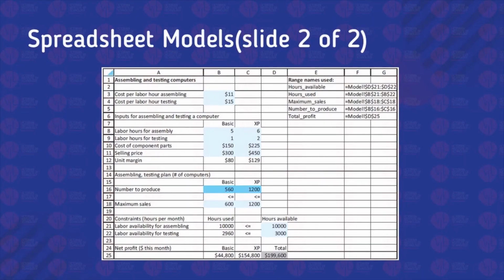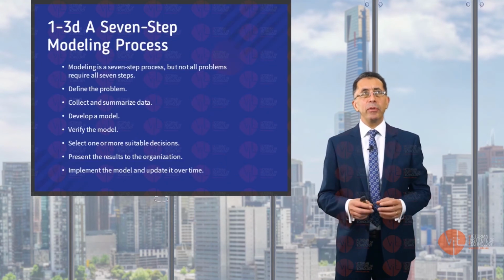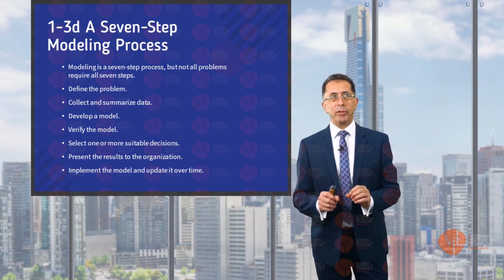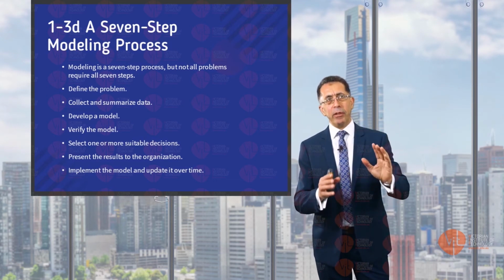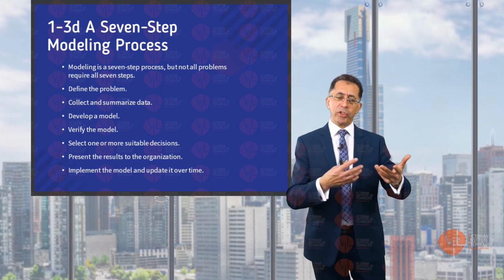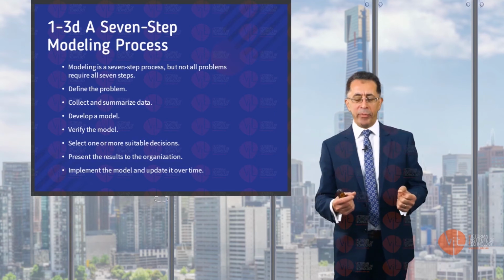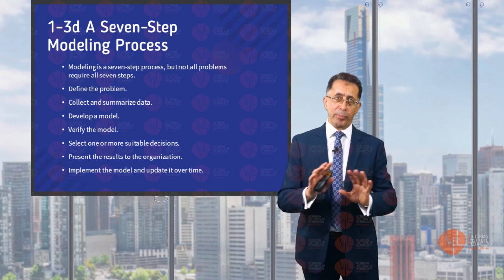So it's like this. So if you change one of these factors, it will change everything else. There are 7 steps to the modeling process. So let's talk about the modeling process. The first one, as you can see, these 7 steps are very similar to the logical strategy for decision making, but slightly different. So the first step of this modeling process is to define the problem, define the issue.